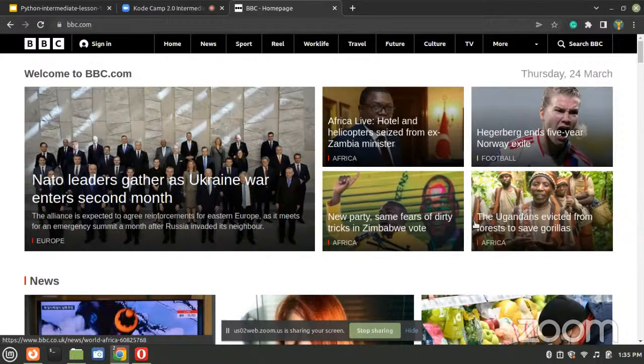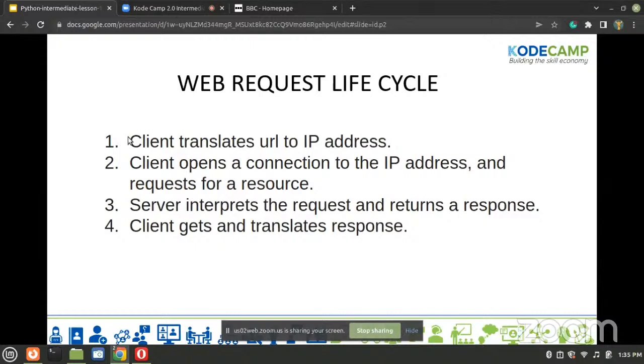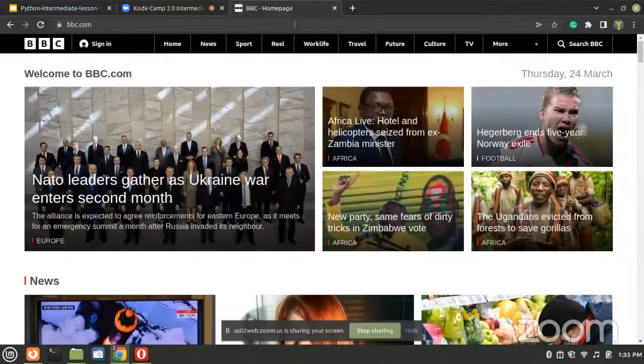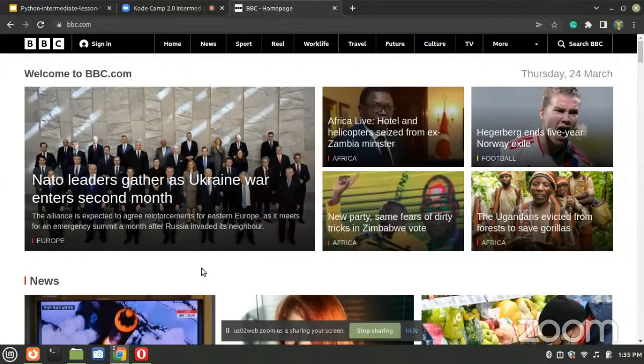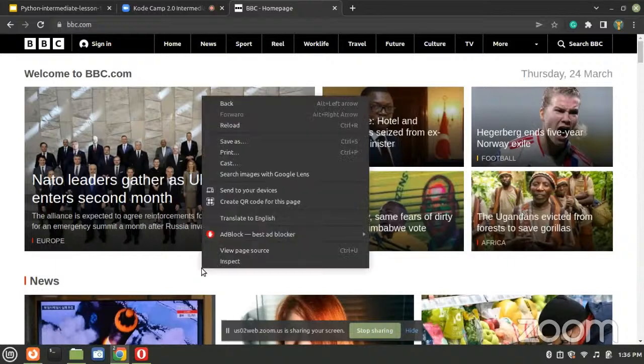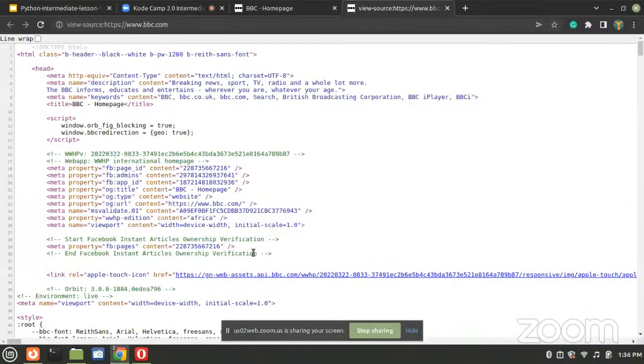It is the job of the browser to understand this language, compile or translate it to something that you as a user can understand. So to look at that, you can right click, then go to view page source. Can you see this? Yes.